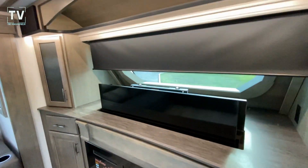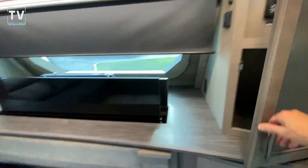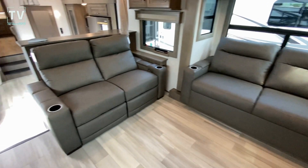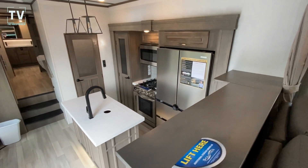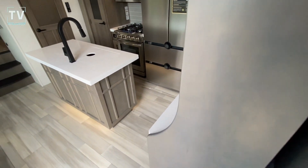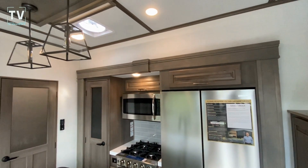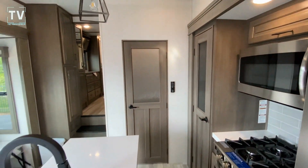Above storage here, cabinet storage on both left and right. You have your stereo system here, and then, as I mentioned, your fireplace. I'm going to show you the kitchen from this vantage point. I also want to show you the task lighting — so your steps are lit, which really comes in handy if you don't want to turn on lights when you get up in the middle of the night.